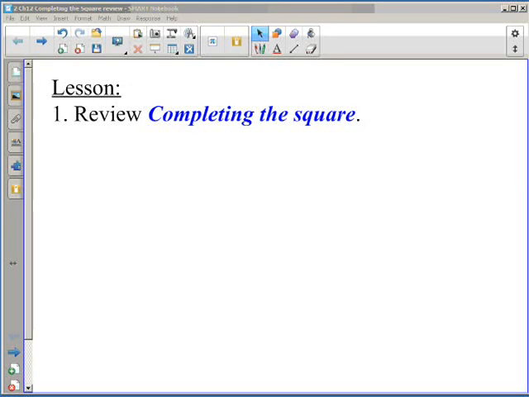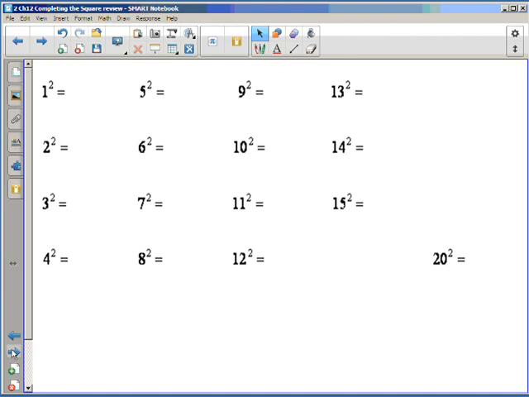Hello and welcome to a lesson on reviewing completing the square. This won't cover the details per se, but it does go through and remind you of material covered in Algebra 1 and Algebra 2. One of the key features of completing the square is knowing numbers that you're looking for. And so you're going to want to get yourself familiar with perfect squares.